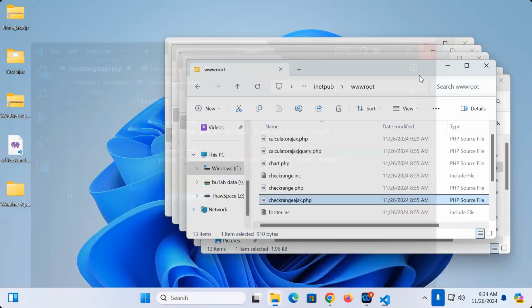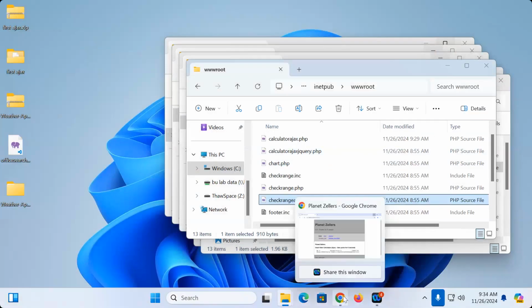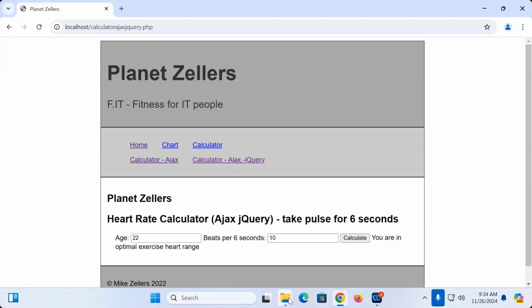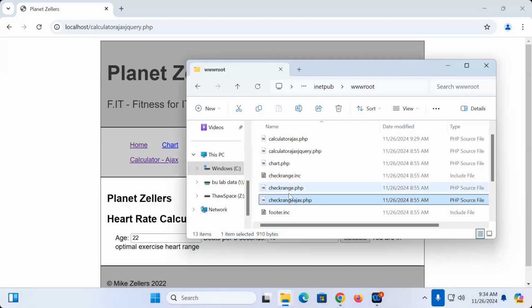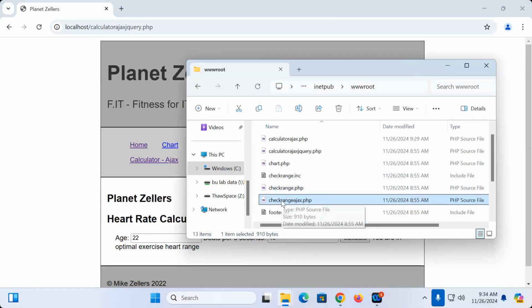Now, this can also be done using jQuery. And if I demonstrate that, the results are going to be exactly the same. Server side is the same.